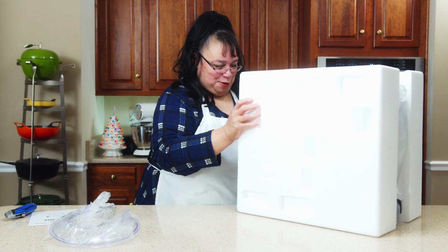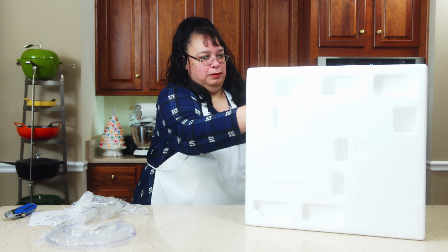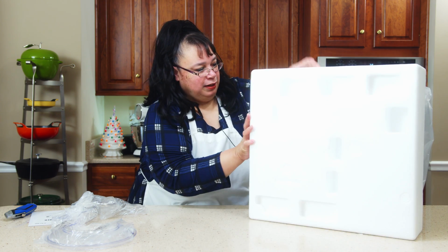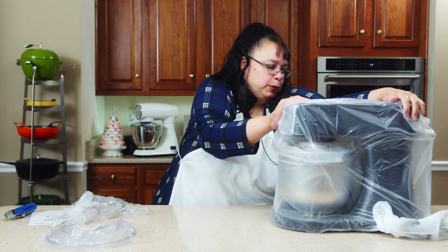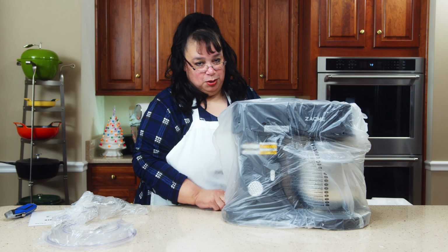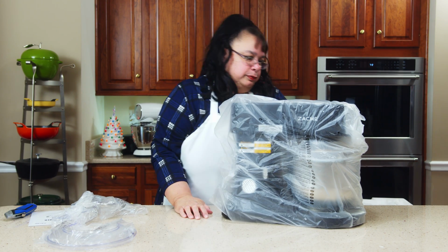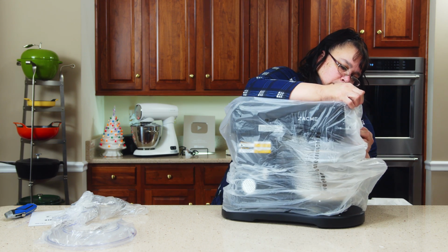Oh, this is a mixer party. Holy moly. Wow. Okay. I'm getting a little sneaky. I got a little sneak peek of it. Whoa. This mixer is a beauty. It's black with gold trim. With gold trim or silver trim?